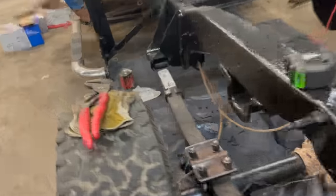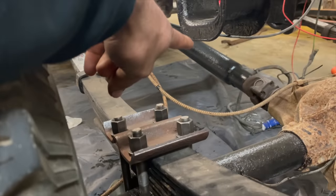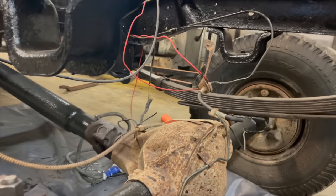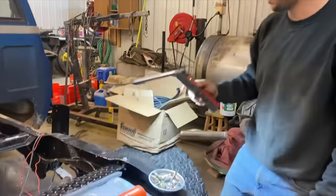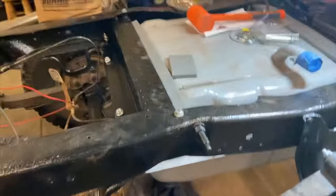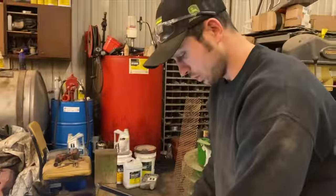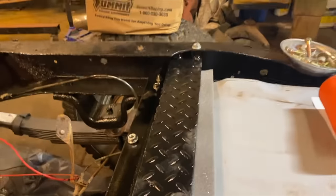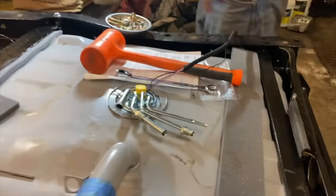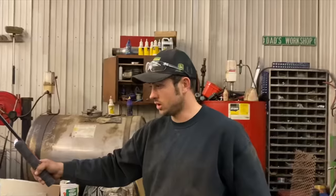Hopefully we're starting this thing up in a couple days. Decker and dad went to get some shorter U-bolts. We had some here that were too long, so we needed shorter ones — they'll work for the front also. We're going to start working on the fuel tank now. Got our springs on — three-quarter ton monsters. We got shocks coming tomorrow, hopefully. We got to put springs in the front yet, but we'll get it running first. We got the fuel tank in, kind of just loosely up here. We got to get some weather stripping for the foam pads so it's not metal on metal rubbing. We can tighten our straps, tighten our brackets, and get the fuel lines up. Get rid of our two-way switch and just have one, because we went to one fuel tank instead of two.